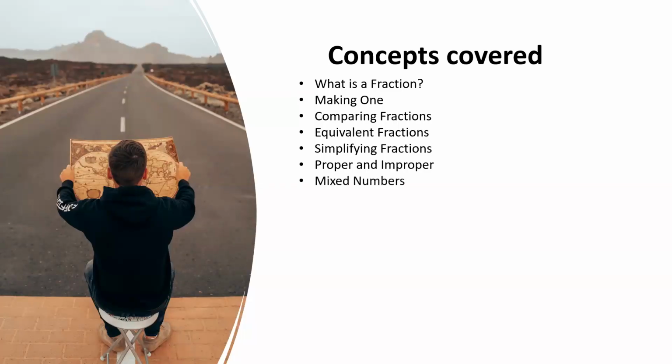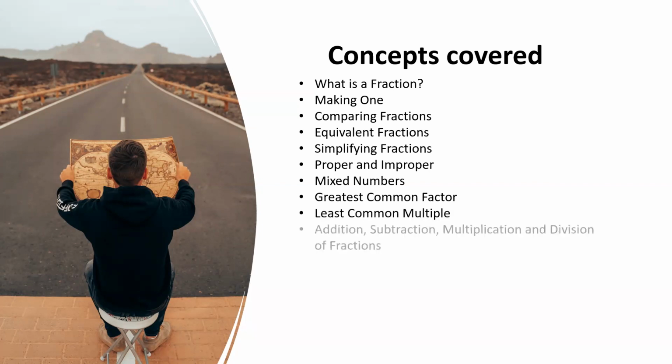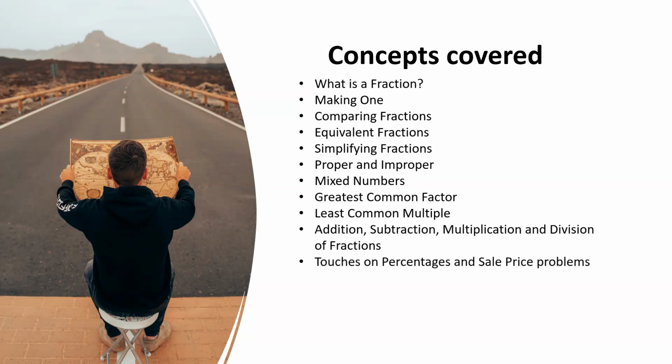We deal with mixed numbers, greatest common factor, the lowest common multiple or the least common multiple. We also cover addition, subtraction, multiplication, and division of fractions. And then we touch on, very briefly at the end, percentages and sale price problems. Okay? All righty. So please remember that these tutoring books just cover arithmetic, okay? Not geometry and other mathematical concepts. But they are super important and an excellent way to fill in gaps if your students have gaps, so that they can build a solid foundation for future math concepts.